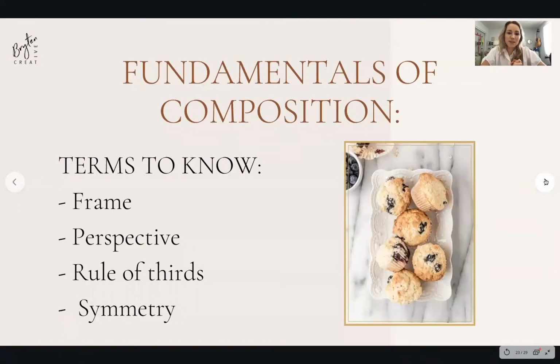So the fundamentals of composition, there are some terms that you need to know. I know a lot of people that have spoken to me recently about their food photography. One of their challenges has been composition. So these are 4 basic terms that you need to know. There are a few more, but these are some of the popular ones. So terms to know, you need to know your framing. Like how you decide to frame the picture.